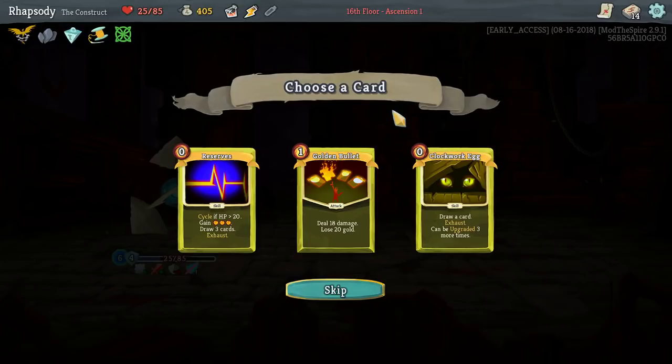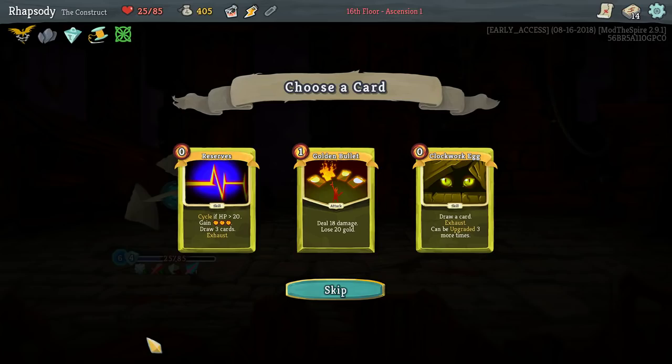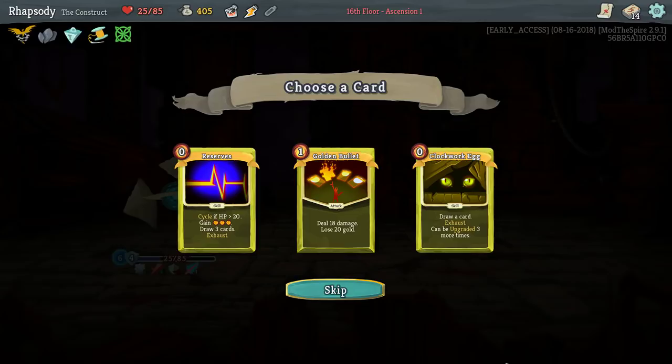Hmm. 18 damage, lose 20 gold. 22 damage, lose 15 gold. Mega upgraded version is probably like 40 damage, something like that. Reserves cycle if your HP is above 20. But the thing is, if you cycle, if you draw back into it after that cycle, you just get to have it, right? So the cycle here is a gain and negative. But you gain three energy, draw three cards. The upgrade is 30, and then the upgrade after that is 50, right? So if your HP is good and your deck is thick in particular, you won't get it.